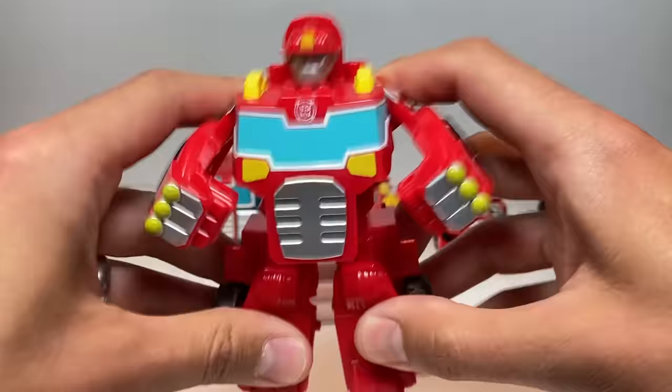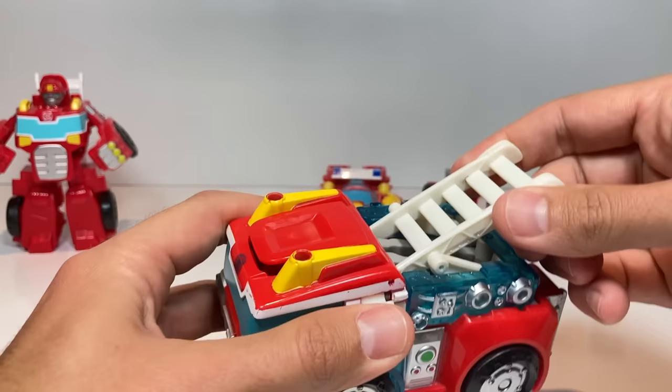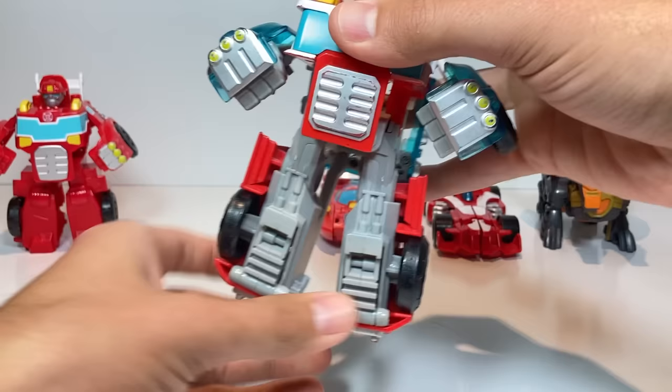All right, the next one's the Amazon one. You actually have to pull up on his ladder. That's part of the transformation. Everything kind of pops out, arms pop out, but you have to pull the legs down, his feet, excuse me. Look how much bigger he is than the classic Heatwave. All right, I really like this one.